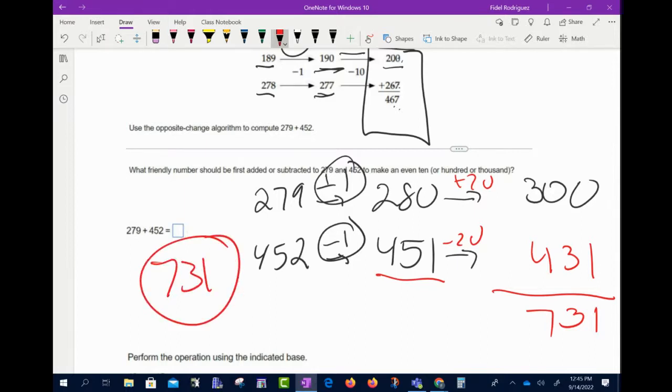So there's our answer, 731, and you might say, sir, if I were just to add those two numbers together in my calculator, wouldn't I still get 731? Of course you would, right? But the question says, what friendly numbers should first be added or subtracted to 279 to make an even 10 or an even 100? What was the first number we added or subtracted? 1. So this question, y'all, is going to come in two pieces. The first part you would say, well, we added or subtracted 1, right? And then when we went through the process, we came up with 731, right? But the idea is just how much are you having to add or subtract first?